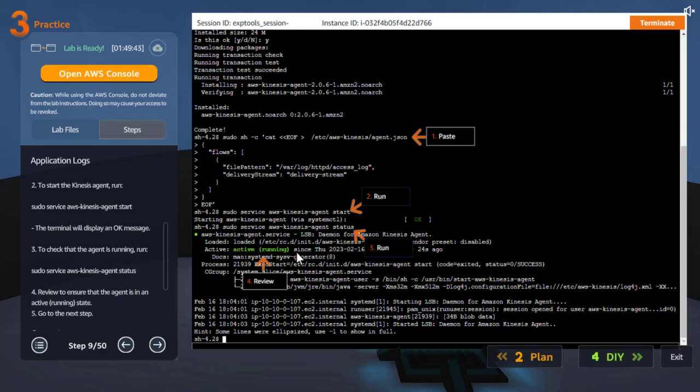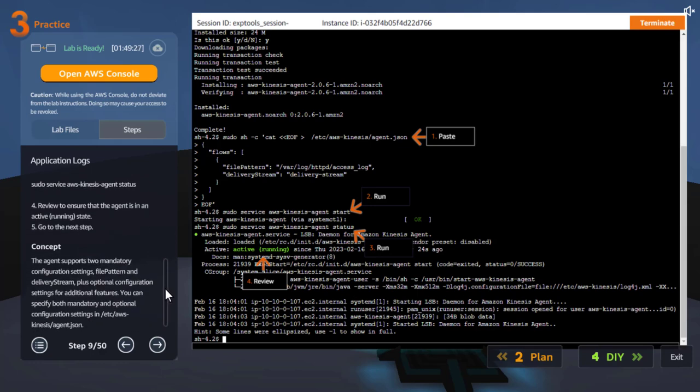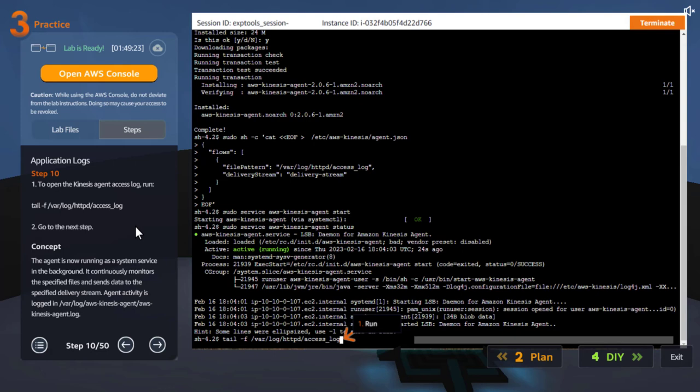Okay, so once we do that, we are starting the Kinesis agent using this command. Usually you can use the service command to start any service that you install, assuming you set the services. Then you can enter the status to get the status, which you can see here. All right, and then we are going to use tail. Tail means it will just show you the last n lines when a particular file is getting appended data to it. So we are just checking the log.